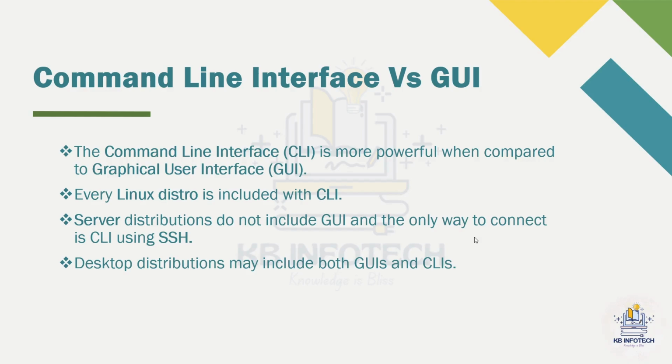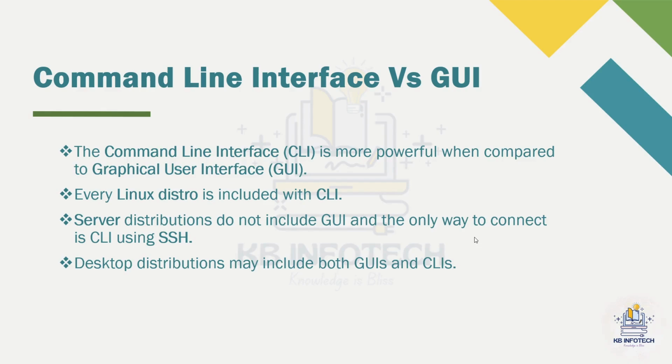CLI is always included in the Linux distros. That means in any distro that you install, it will have the CLI or shell by default. We already know that Linux is available in multiple distributions, right? And the CLI is available in all distros by default. There is no need to install it separately.